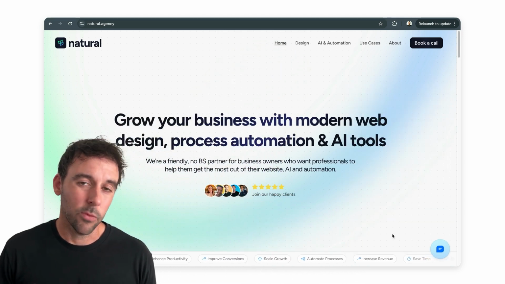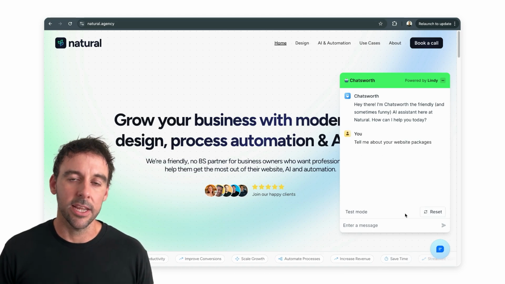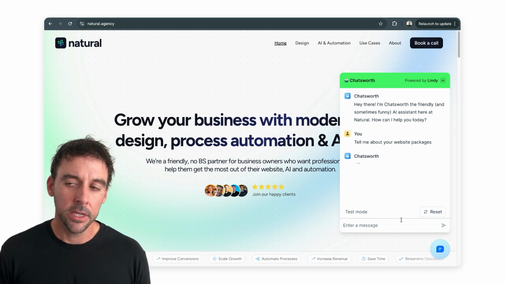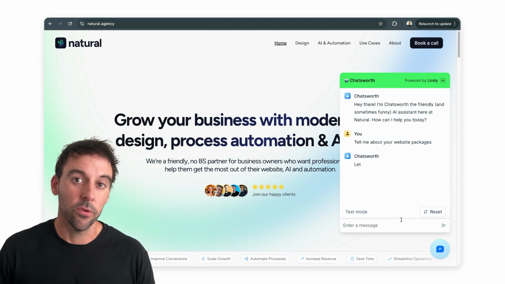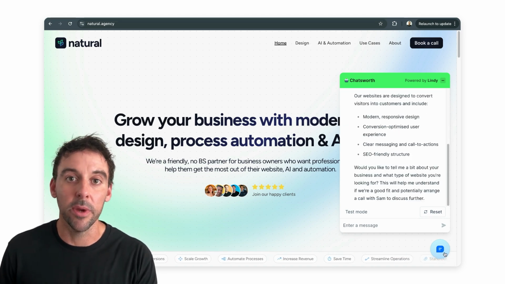I've put it on the website, and it's essentially there to help visitors of the website get more information about any of the services or products that we offer. If they have any questions at all, the chatbot agent can just answer them because it's got access to the knowledge base of how our services and products work. Then it also has access to my calendar, so it can find times and book a time slot for an initial call with a potential client.